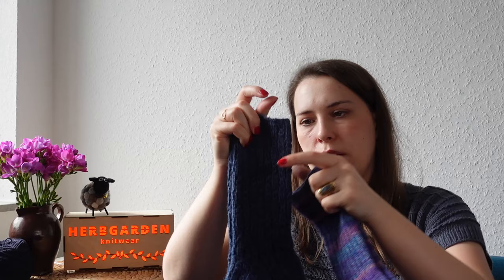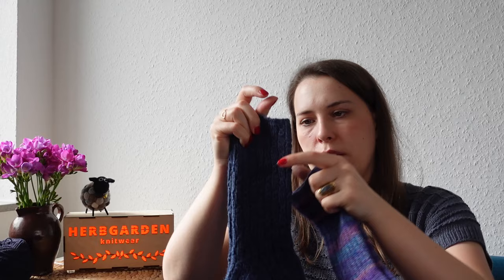But aside of these two pairs that I have knit this year, I have knit at least three or four other pairs. So I really am officially a sock knitter now, which is kind of lovely. There were so many years where I had avoided knitting socks, but the reason that I now enjoy it so much is the tiny nine-inch circular Chiaogoo needles. I really love those. I don't have to work with double pointed needles, which I can do but I don't enjoy a lot. In the past I have done magic loop a lot, which is also fine, but these tiny circular needles are just perfect for me.